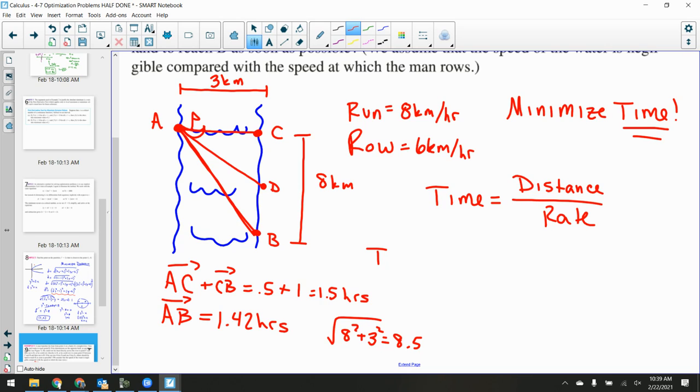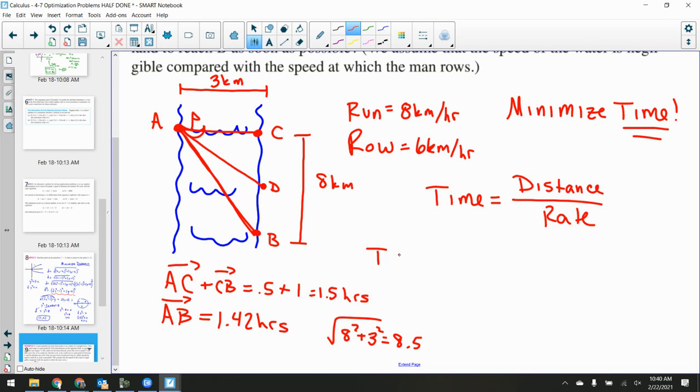So right away, do I want to row across then run? No. So I can throw out that option. But maybe the combination. That's what we're looking at here. We're trying to find a combination of rowing and running that's going to minimize time. Then we can see, is it smaller than these 2 options? If it's smaller, then I know that I'm going to do my combination. It's kind of like the closed interval method, right? Here's my option 1, here's my option 2, here are my 2 intervals, and I'm seeing if there's something smaller in between them. All right, so let's minimize time.